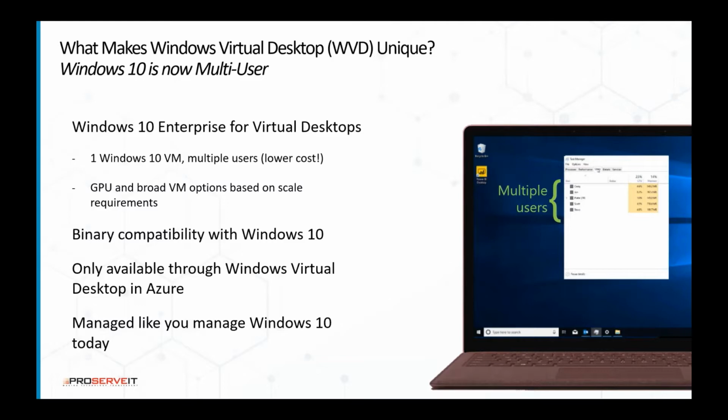Because this is an Azure-based infrastructure, as any of you who have built Azure services or VMs in the past know, there is a wide range of service offerings with varying CPU and memory requirements, as well as some VMs that have embedded GPUs for CAD type applications or other engineering applications. All of these are available to you to host as Windows 10 desktops. So there's a wide range of options available to you to build out the infrastructure that best supports your specific needs. Because this is Windows 10 at its core, we have binary compatibility with all Windows 10 applications.